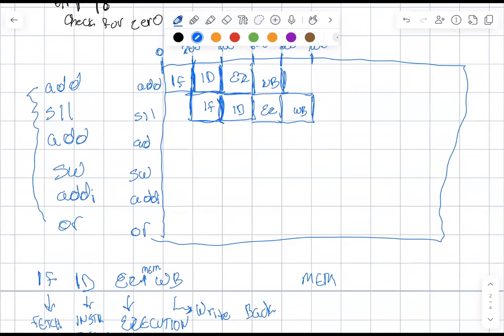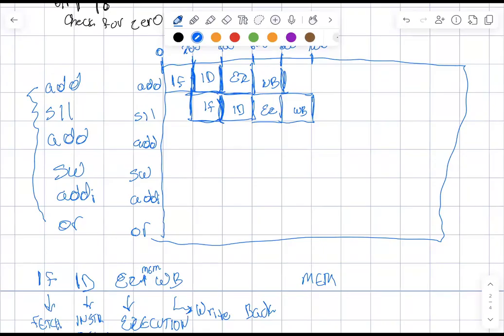You also have to factor in all five stages. We know that not all instructions may access all the components. For example, the add doesn't access the memory component, but we would still have all five stages for each instruction, like written here.